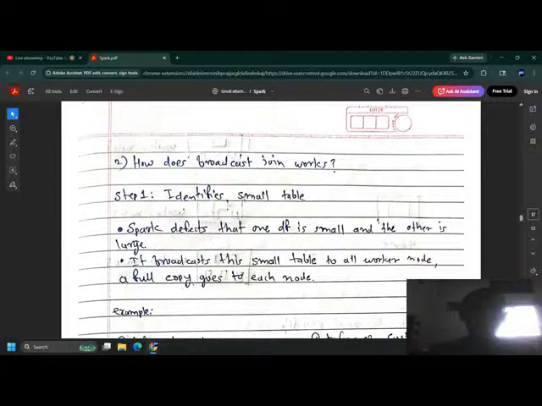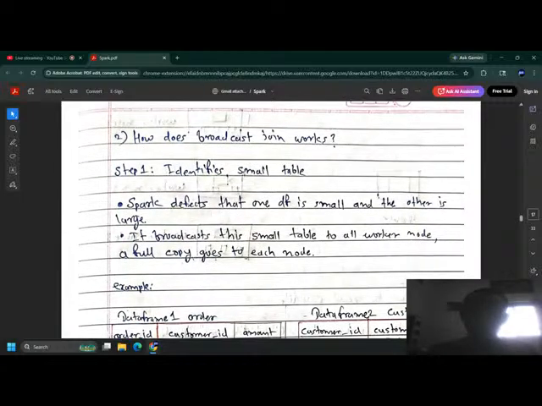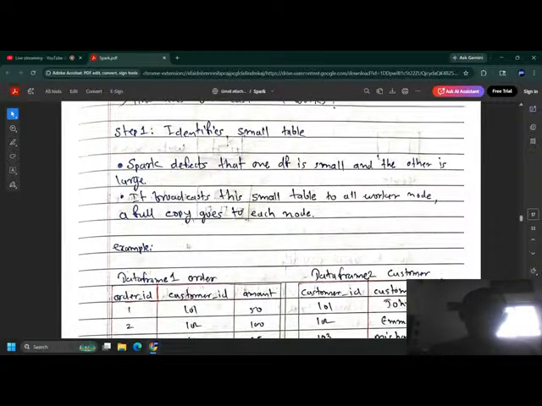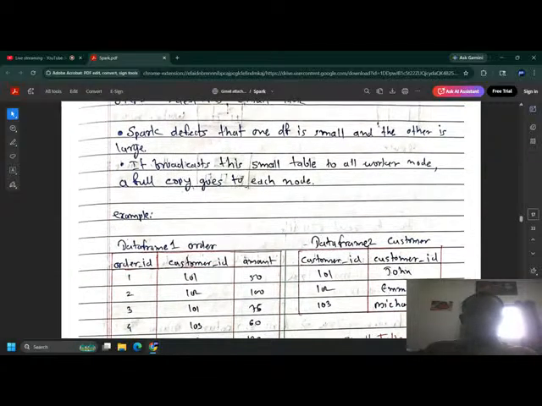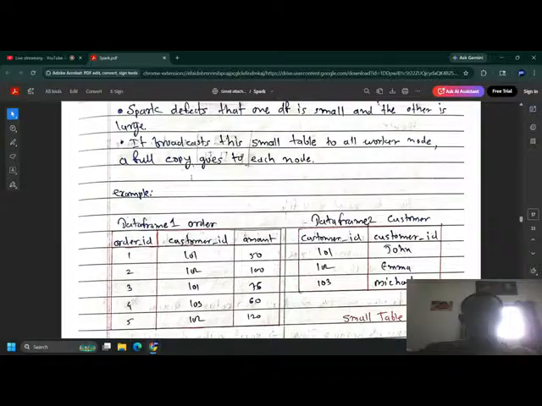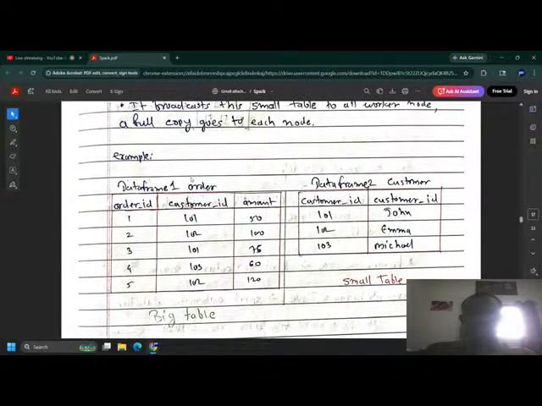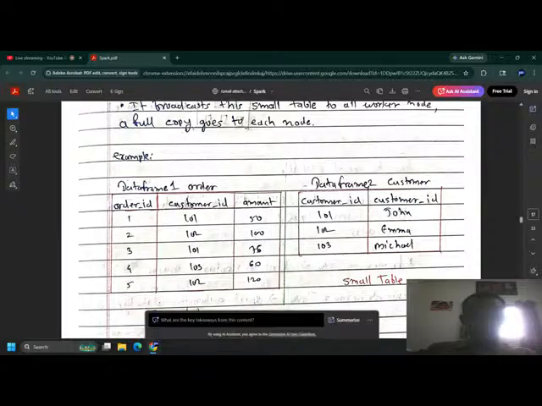How does broadcast join work? Step 1: identify the small table. Spark detects that one data frame is small and the other is large. It broadcasts this small table to the worker nodes; a full copy goes to each node. This is data frame 1, a big table.